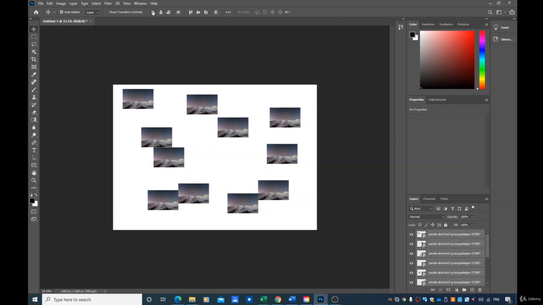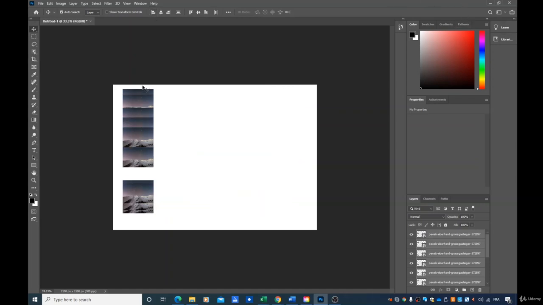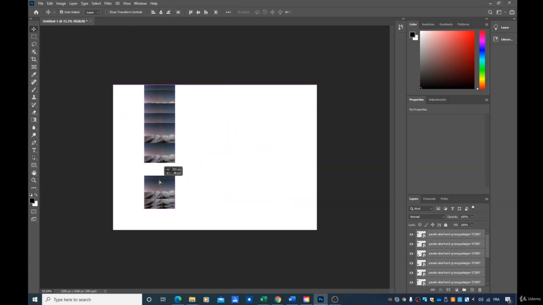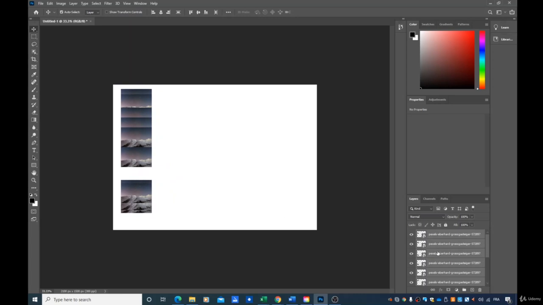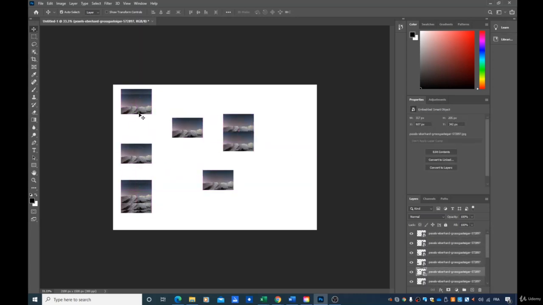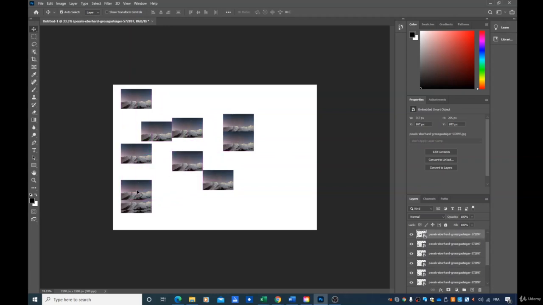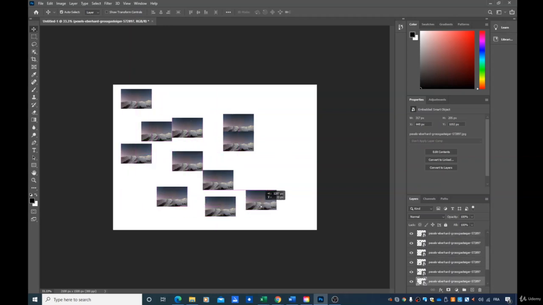And as you can see right now, those buttons right here got activated, and you can select how you want to put your layers. So basically, if you want to put them this way, you can do it. If you want to put them this way, you can do it as well. Once again, you decide how you want to put your layers. You can unselect them and re-put them everywhere and do the exact same thing. And what it will do, as I said, is align your layers.